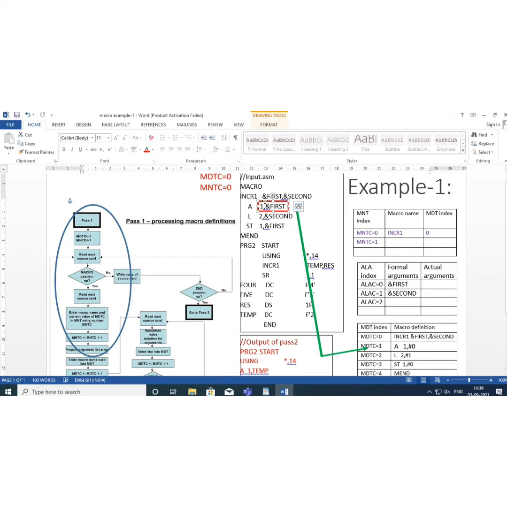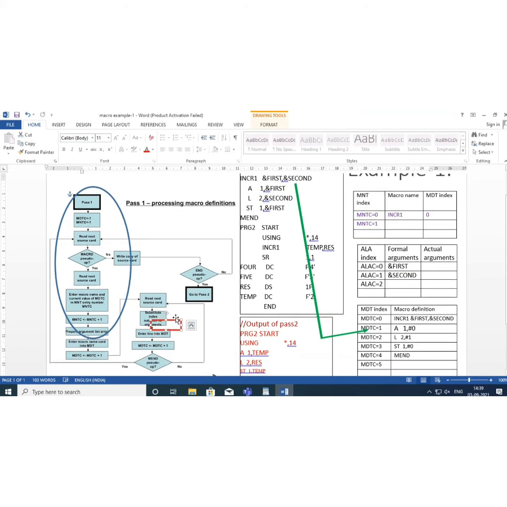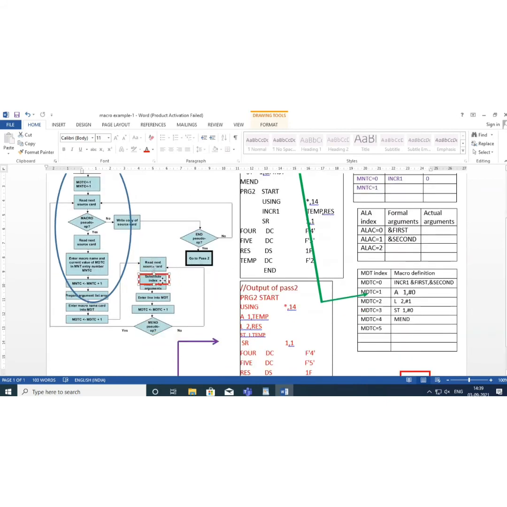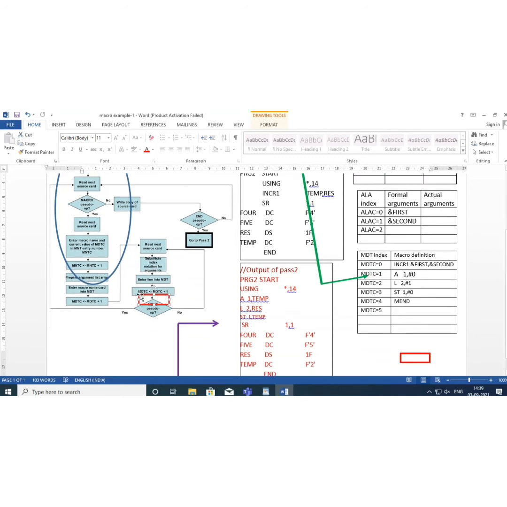Once you have added the line, you are going to compare with MEND. See here. This part you will compare with MEND. If it is not found, you repeat in this same loop. You are fetching the next line, substituting the index, writing to MDT, updating, and again checking for MEND. So this loop, whatever I am showing right now, I don't know if it is visible at your end or not.